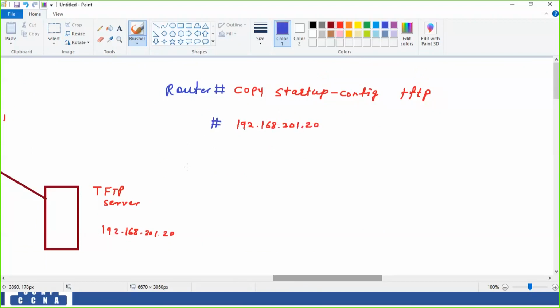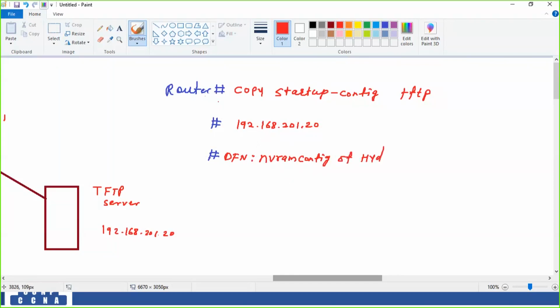Then next we have to assign the destination file name, where we can assign any file name. For example, if I assign the destination file name NVRAM configuration of Hyderabad branch router.